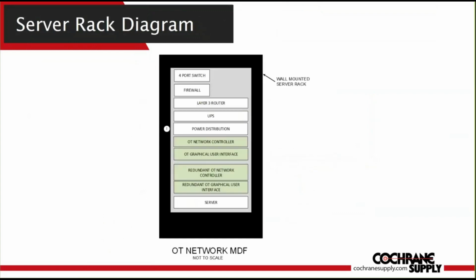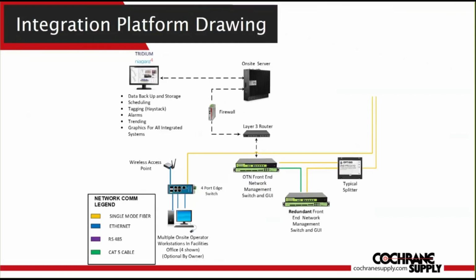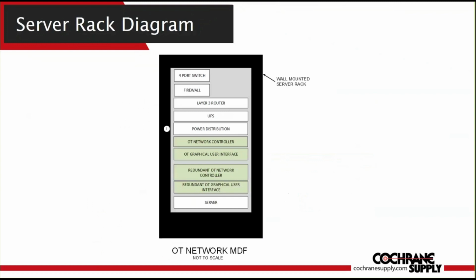So what does that brain look like when you show it in the cabinet? If I'm putting together a systems integration drawing as a consulting engineer, I'm going to want to show a topology drawing, which includes this brain. And we're going to expand this drawing here shortly. I'm going to want to put together a cabinet detail. Okay, so in other words, here's my server rack, and here's all the hardware that's going to be installed in my server rack.